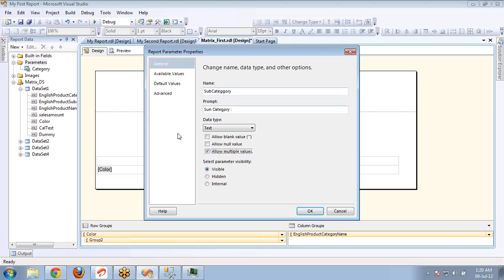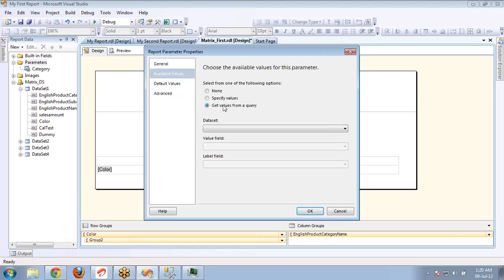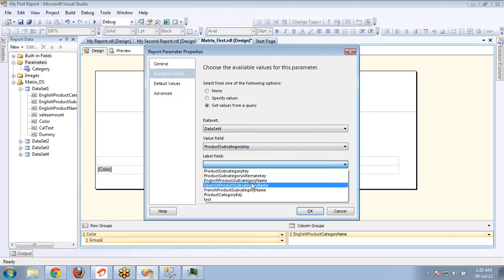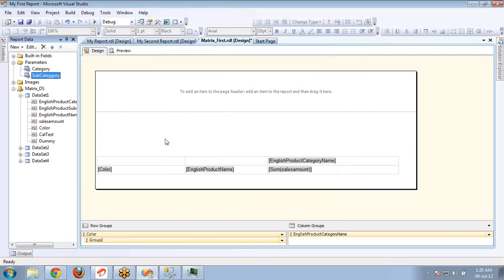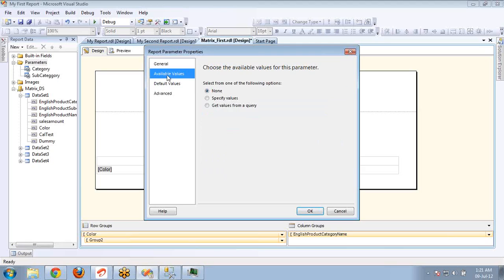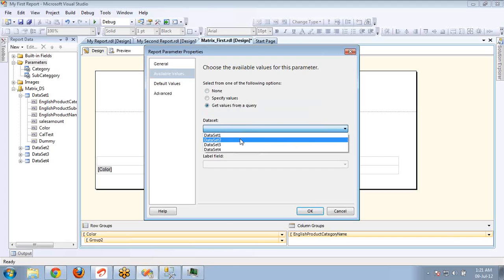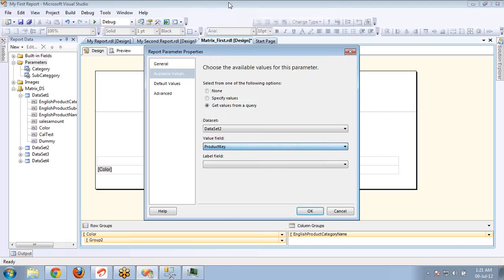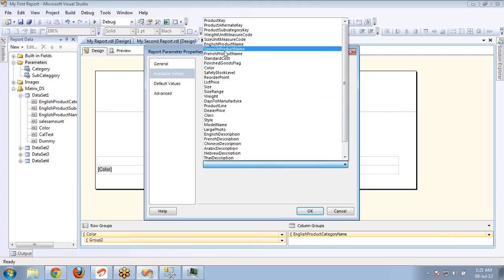Subcategory: allow multiple values true and get the values from data set 4. Value field is product subcategory and English product subcategory. Let me add one more for product. Allow multiple values true, available values, let's say data set 2, product key and English product.